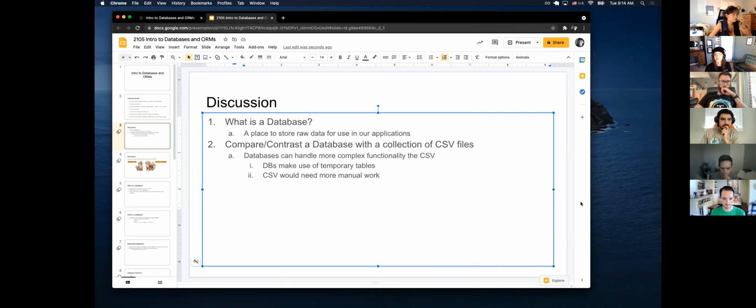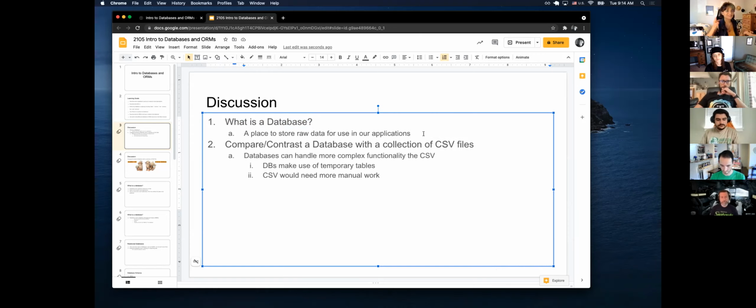Oh, Marla, yes. I don't know if I have a full-fledged answer to this, but I guess I have more of a question about the line between where a database ends and an ORM begins, like the auto-generating of a primary key. Is that something the ORM is doing, or is that something the database is doing?